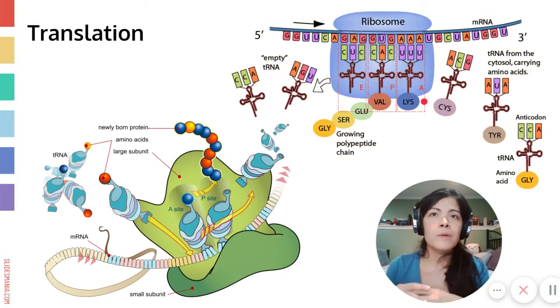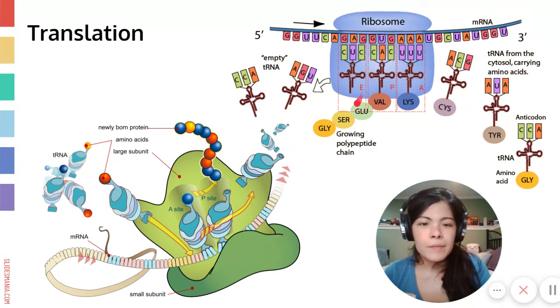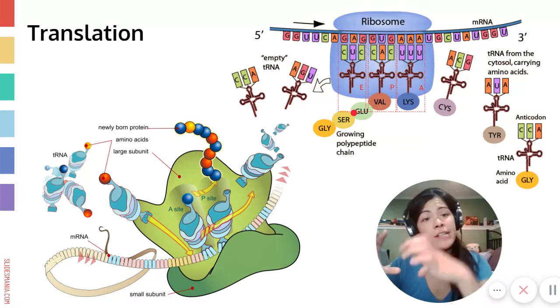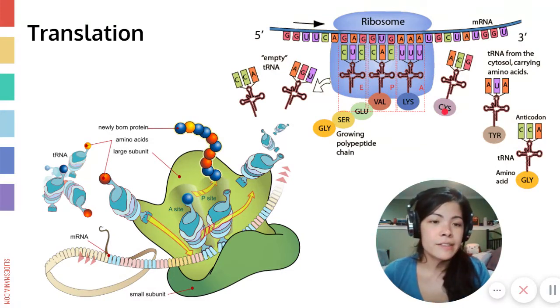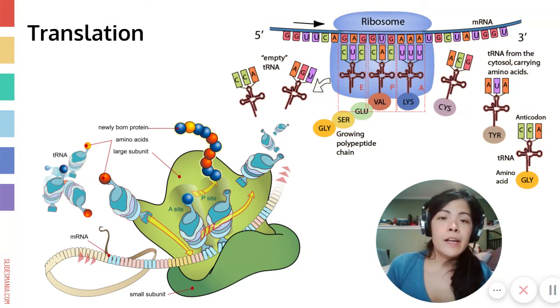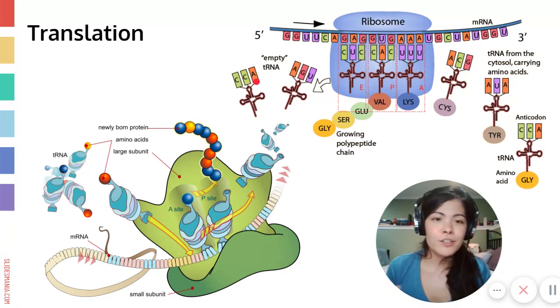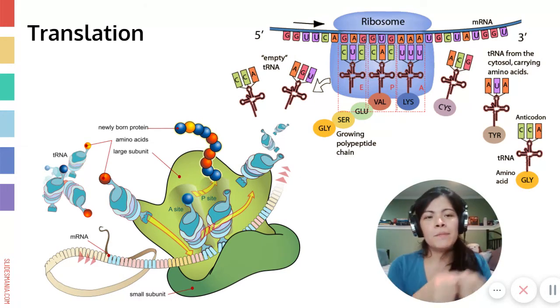So in the same way that when you were building the monomers for the monomer polymer game and you were trying to build a polymer of 5 units long, this amino acid chain is growing and we're trying to add another monomer onto it. We're trying to add on this cysteine. So that's going to happen with that dehydration reaction, the same way that you guys did it before. And then now the tRNA molecule is empty. And so it's just going to leave the ribosome. And it's not charged up with its amino acid anymore, but they're very sustainable molecules. They're reusable. So this empty tRNA can just go grab another cysteine and come back and be used again.